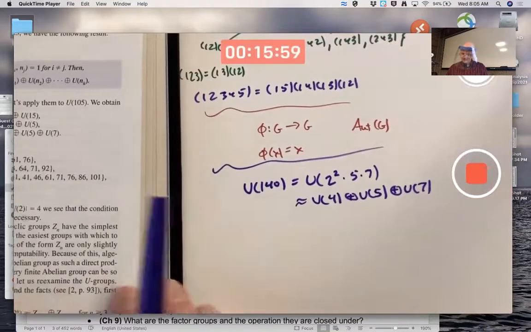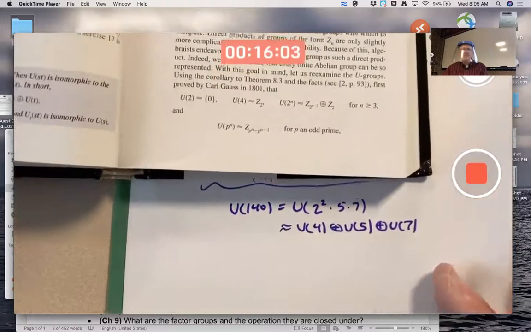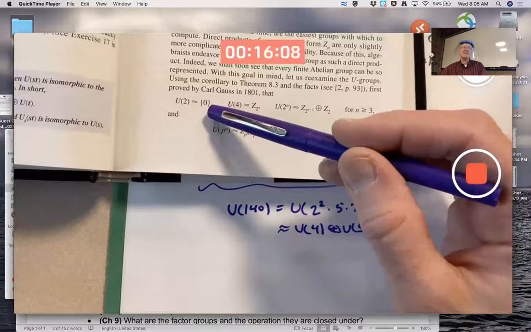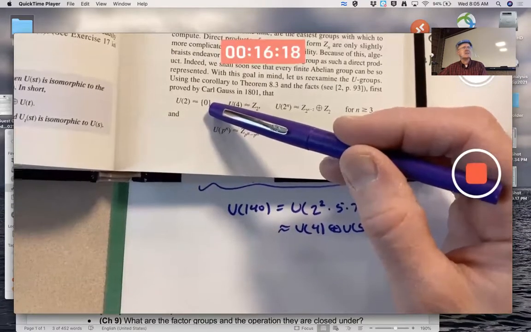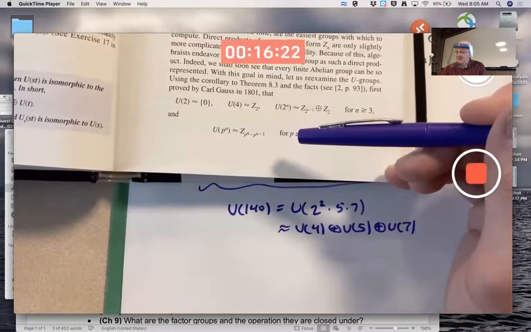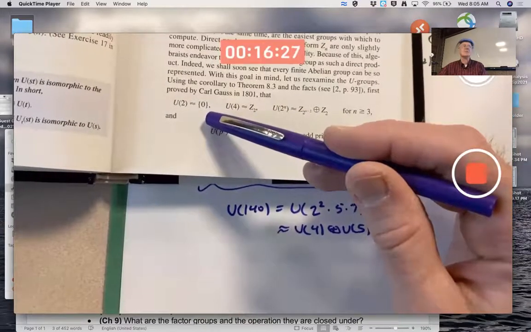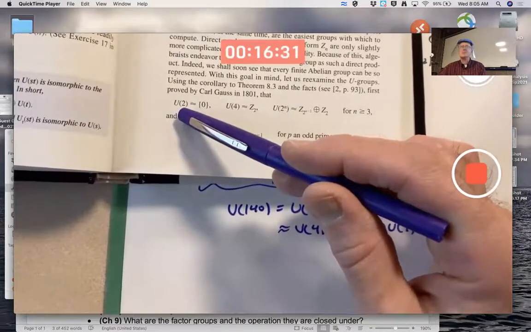What else can we say? Now use the information at the bottom of page 161. U2 is isomorphic to 0, in other words, the trivial group. They could have written an E there instead of a 0. Actually, it would have been better to write an E because you think of the operations in these groups as multiplication instead of addition. But it does mean the trivial group there. It's only got one element in it, 1. U2 has one element, the number 1. 1 times 1 is 1, mod 2.